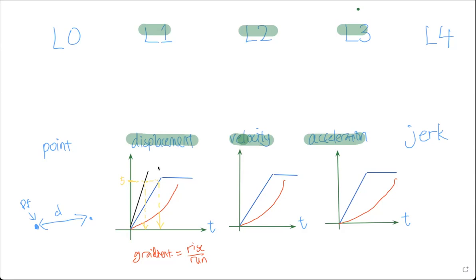Okay, so far? So what am I trying to show you here? In a displacement time graph, the steeper the gradient, the faster you are moving. So this thing called fast, there's a term for it. It's called speed and velocity. Is that clear? So are you convinced that the gradient of a displacement time graph gives you the value of velocity? Can you give me a reaction, yes or no?